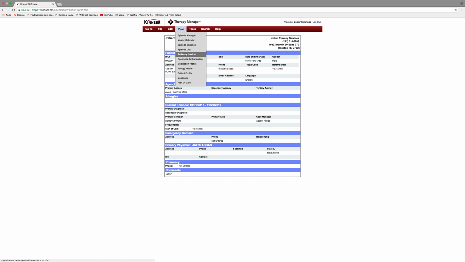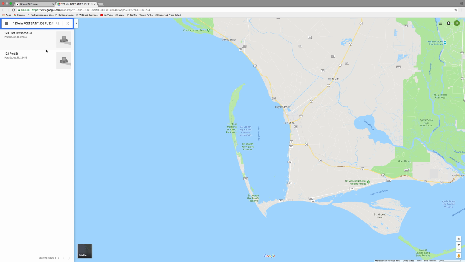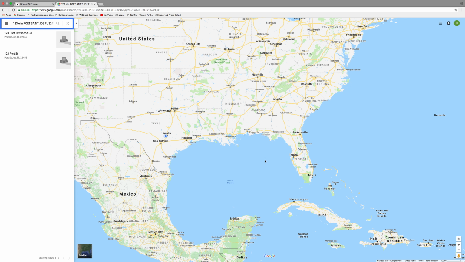Outside of that, underneath here, there's not really much for the clinician itself. Underneath Tools, probably one of the major functions that we use as clinicians is Maps. So if I'm in a patient's chart and I click on the map, it may take a second here, but it's going to pull up a Google map of where the patient's located. And this patient, I just put a fake address in. They're in Florida. They don't really live in Florida, but so here we are.